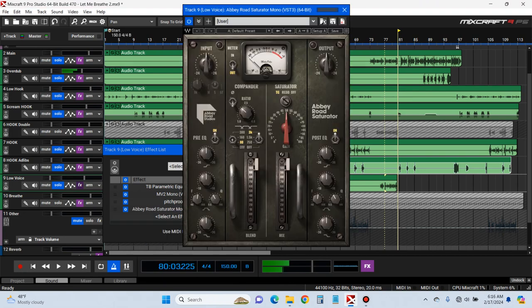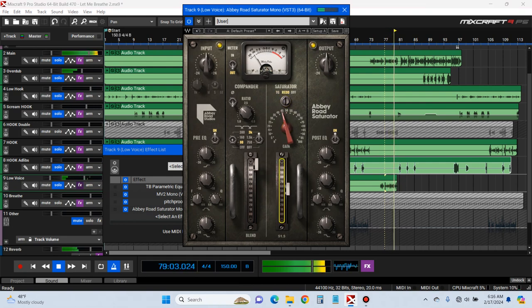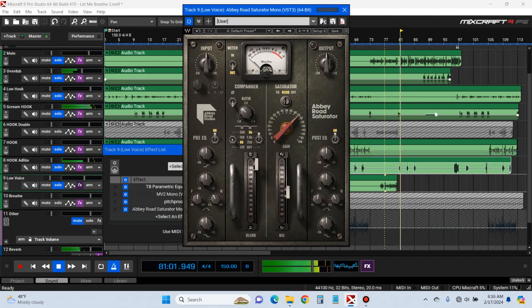Mono for the saturator. I'm 6 feet and she stands at 5'8". Social distance, so get 6 feet out my way. I cannot hear it. I need to hear this thing.